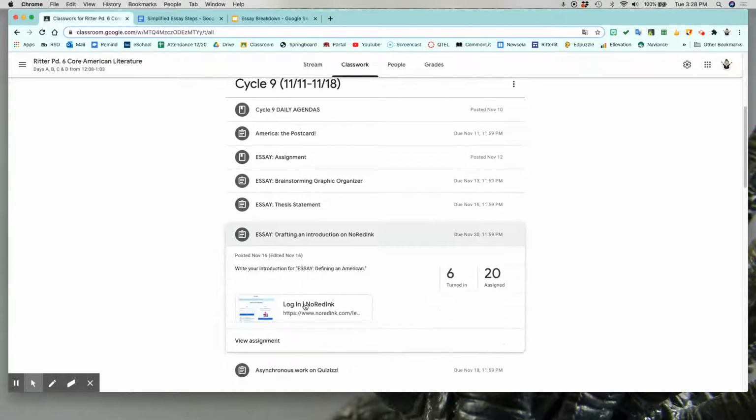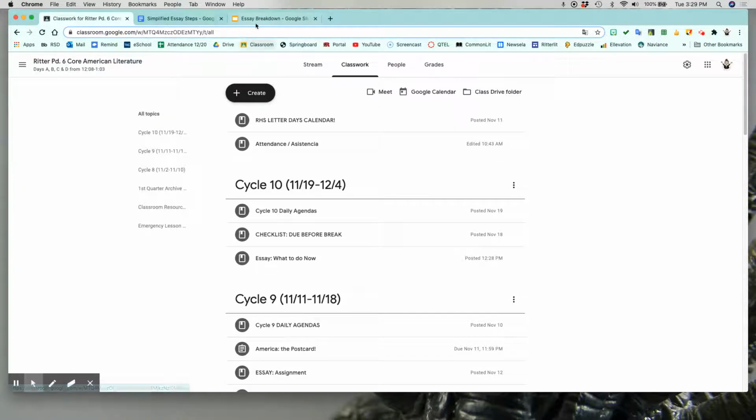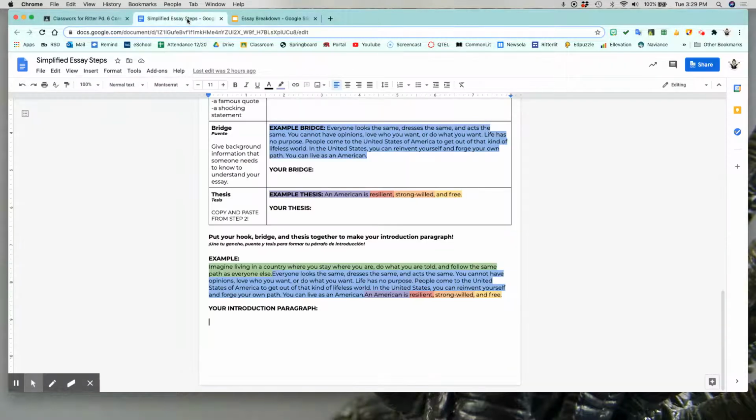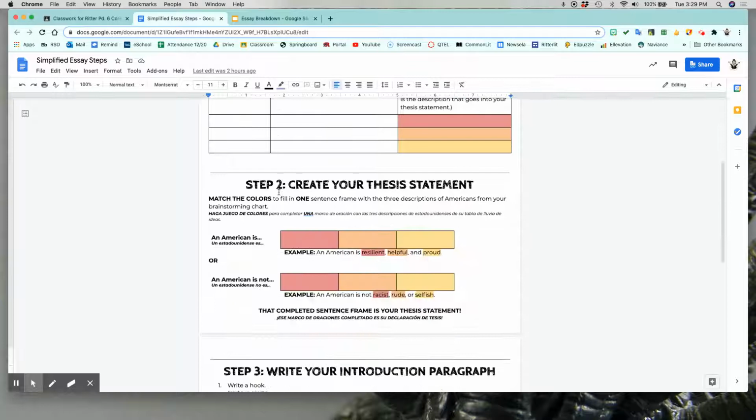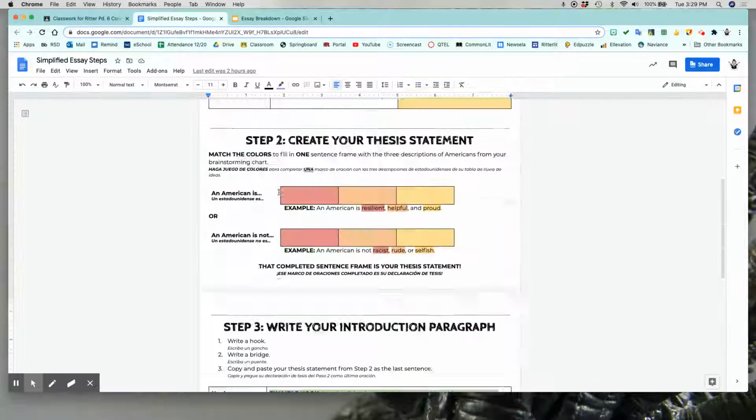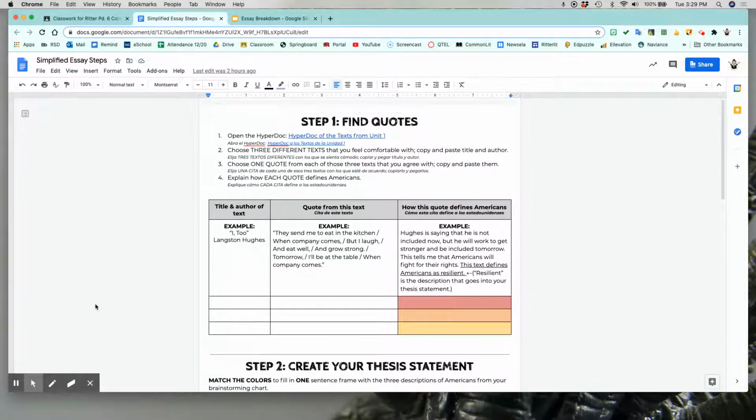Down here under Essay, Drafting, and Introduction on NoRedInk, you will be able to log in and then copy and paste your introduction paragraph. So when you are done with this entire document, you may share it with me so that I can read over it, tell you if there's anything I think you need to do, and then you are good to go when we get to body paragraphs.